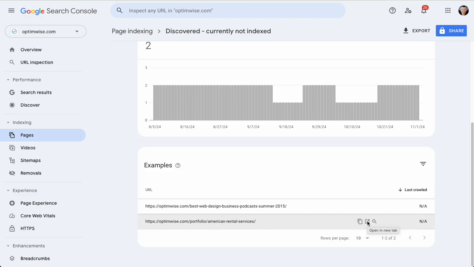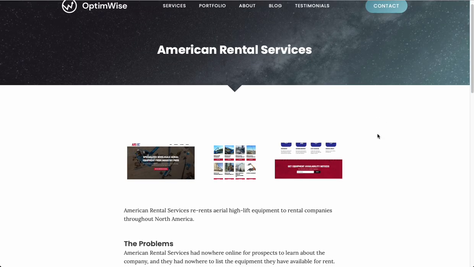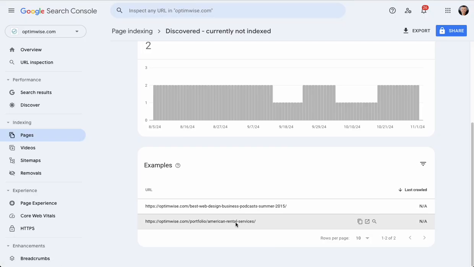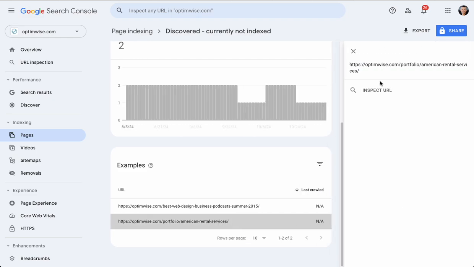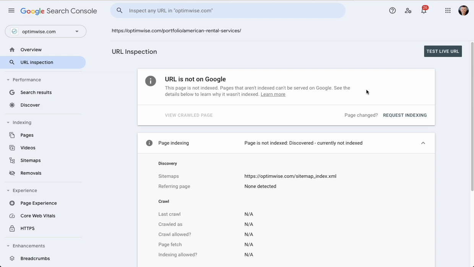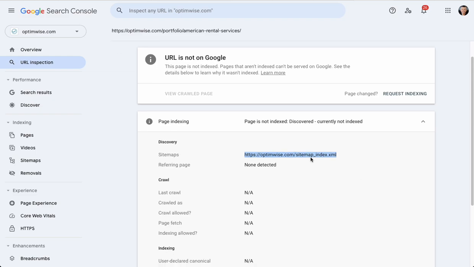And if I try to open this, I can see the page does exist, but I do happen to know that we are not linking to this page from any other pages. And so it would make sense. Here we can see referring page, none detected. It is showing up in the sitemap because we have it published and we do not have it no indexed, but we're not linking to it from anywhere.